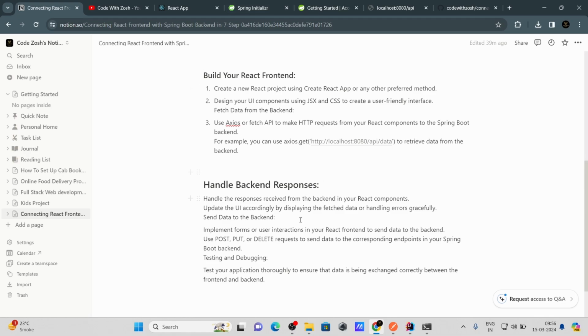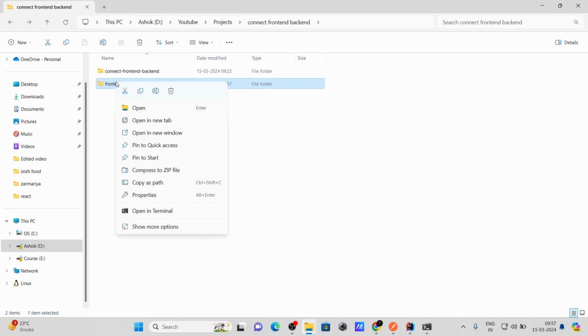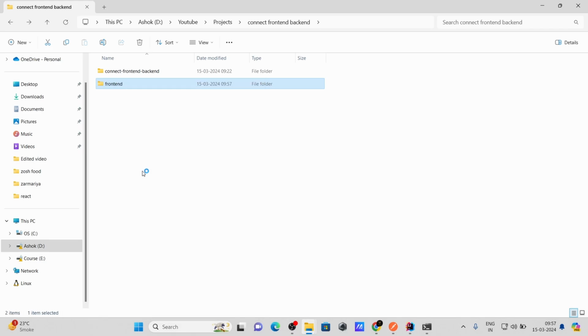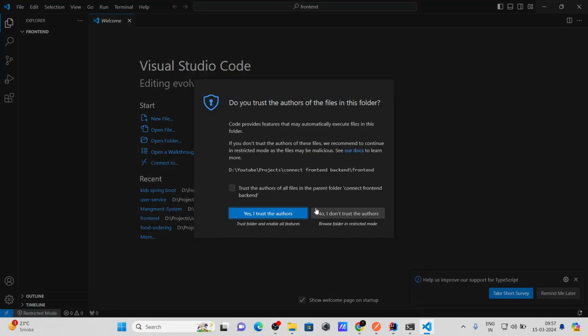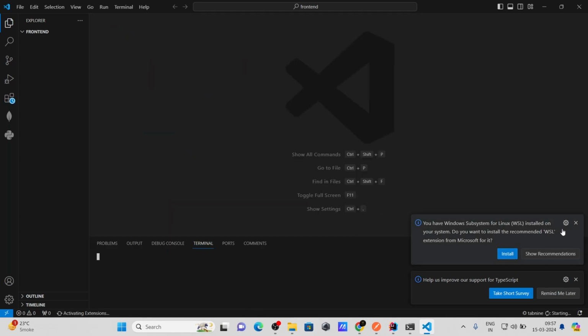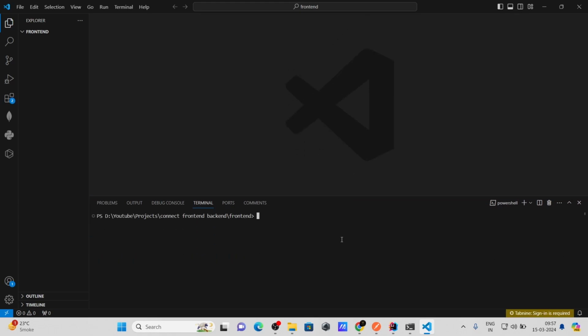Here you can see our first step is to create a new React project. So let's do this. Let's go here, and here let's create a front end folder, directory, front end. And let's open it with VS Code. It will take some time, and yeah, it has opened our VS Code. Trust author. Now let's create our React application here.